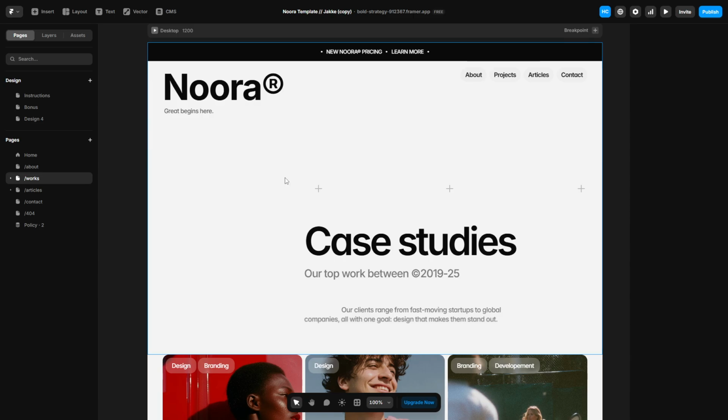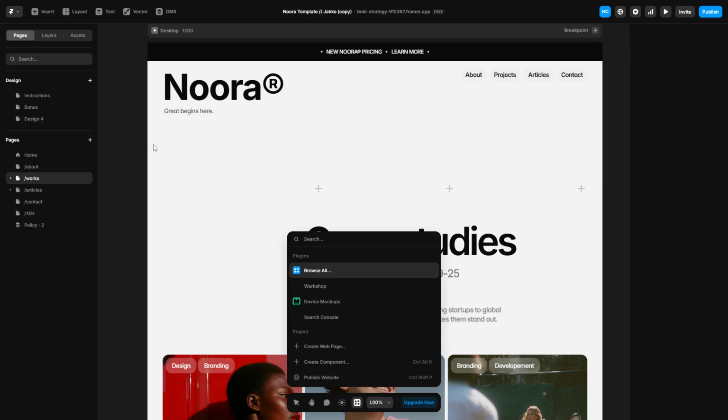Next up, you are going to engage with a key functionality of Framer. To do that, press the CMD key and the K key simultaneously if you are on a Mac. If you are using a Windows operating system, press the Ctrl key and the K key at the same time. This action will bring up what we call the Quick Actions menu. This is a handy shortcut that every Framer user should know.